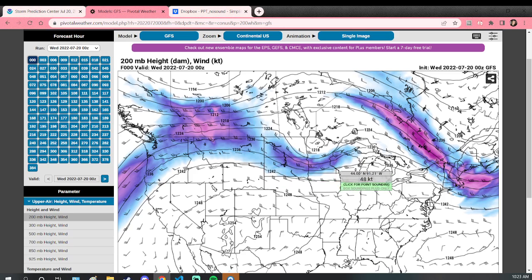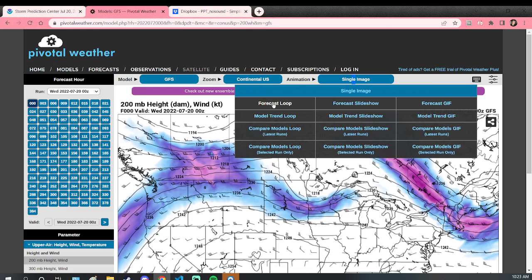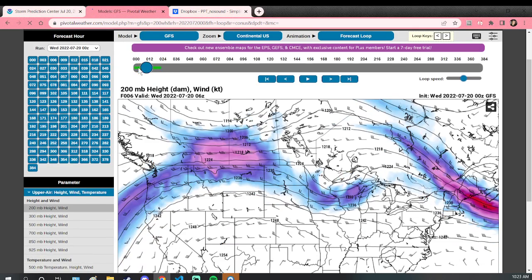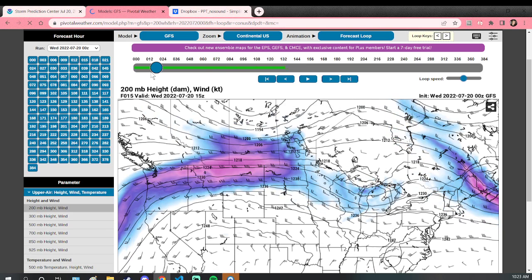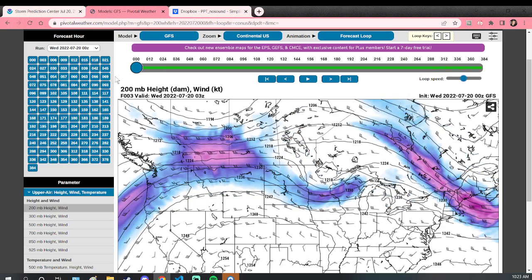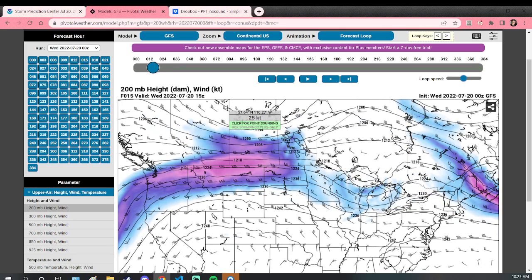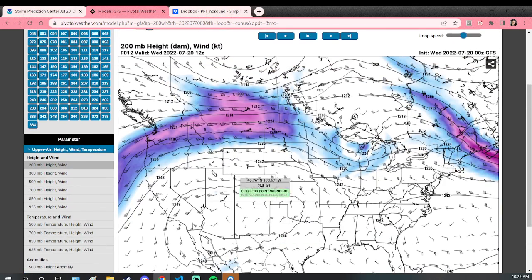So we have a little trough up north, and we know at the exit region of the trough, the right hand side, we can get some severe weather. So I'm going to switch this to the forecast loop, and we can kind of go out in the future. So we have this ridge, but it's starting to push out, and a trough is moving through. Now, because it's the summertime, the trough is more north. In the winter months and the springtime, and even the fall, you'll see these troughs meander south, and that's equivalent to where the jet stream is.